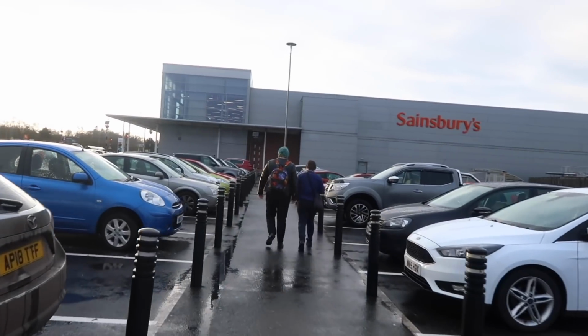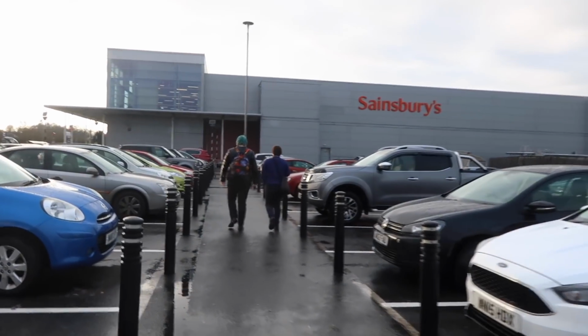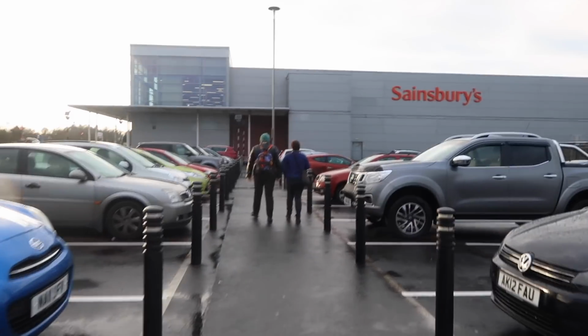Okay, so the last thing we're doing before we get home is actually going to Sainsbury's to get ourselves some dinner. Turn the camera around, they'll see how windy it is. It's super windy and it's spitting rain. We were just stuck on a really stuffy bus with loads of school kids. Which was fine. Which was so weird. Do you know what? Like, we saw like a year seven swearing.